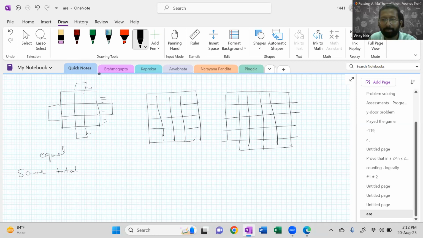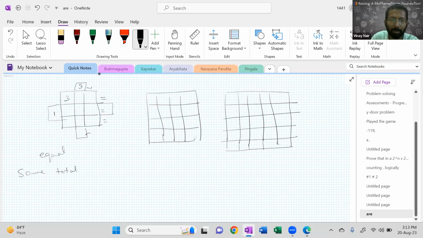Suppose first diagonally, at the left side outer box write 1, and then at the topmost box 3, not there, here, at the corner.